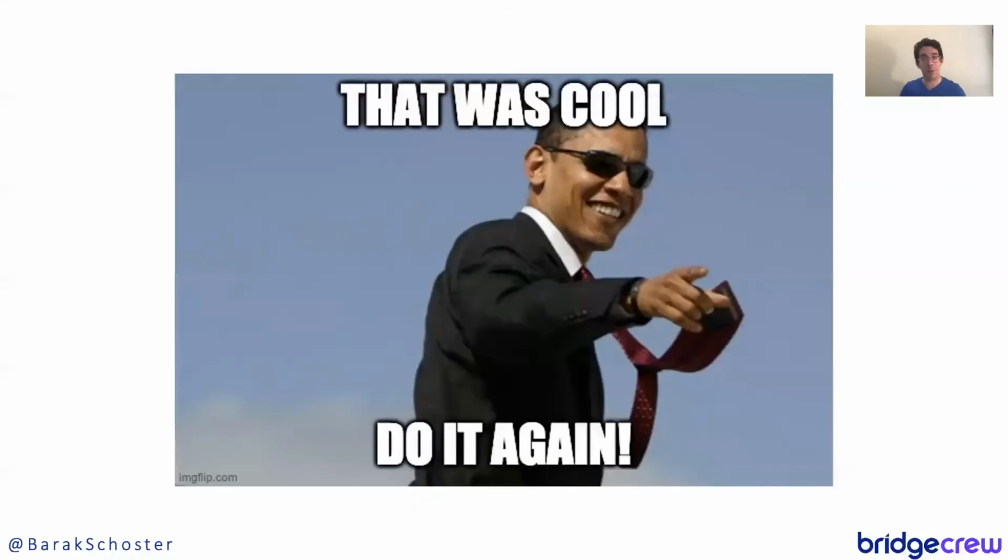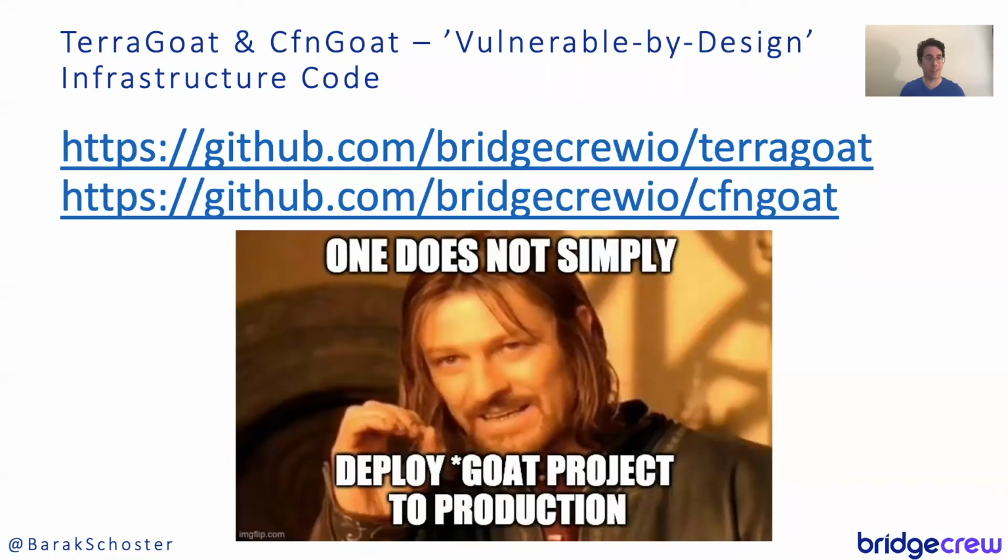So what we will probably do is scan our infrastructure each time we're doing a commit or a pull request. What I did before this call is create two example projects. One is a vulnerable by design Terraform project called TerraGoat, and another one is a vulnerable by design CloudFormation template called CFNGoat. Please do not provision those into production. They should only be used for training. They will stand up a vulnerable environment that might be used to harm your AWS account.